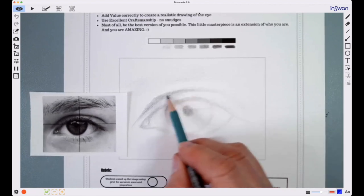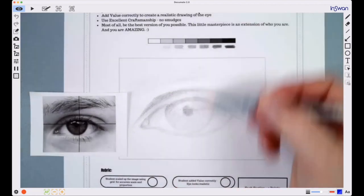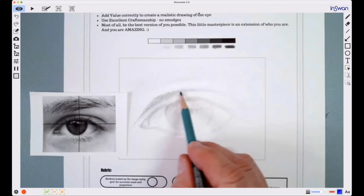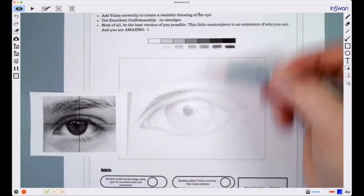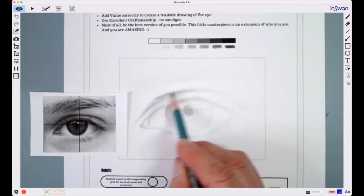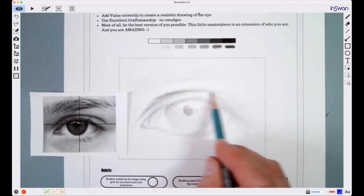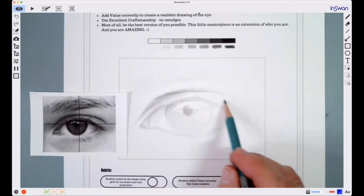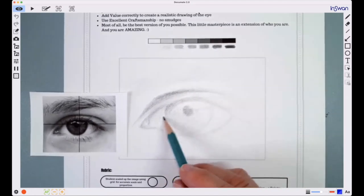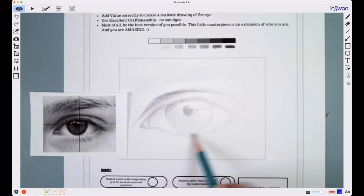When they do the shape lesson and the line lesson in the very beginning of the semester, that's when they do all of their sighting and all of their dropping their plumb line and seeing how things line up. And then when they get to negative space, we really hone in on that. And I'm just building this value slowly. I don't have anything in here that's super, super like paper white. Maybe in these two areas right here, don't want to have outlines. We want to have edges. So let's come down here.